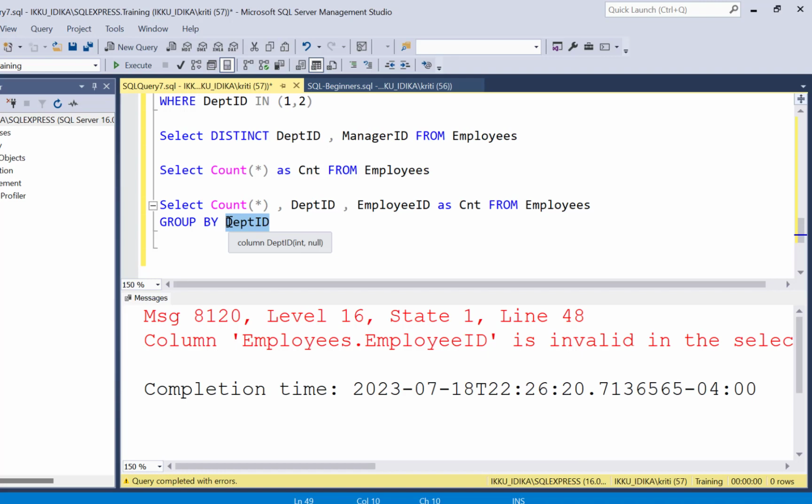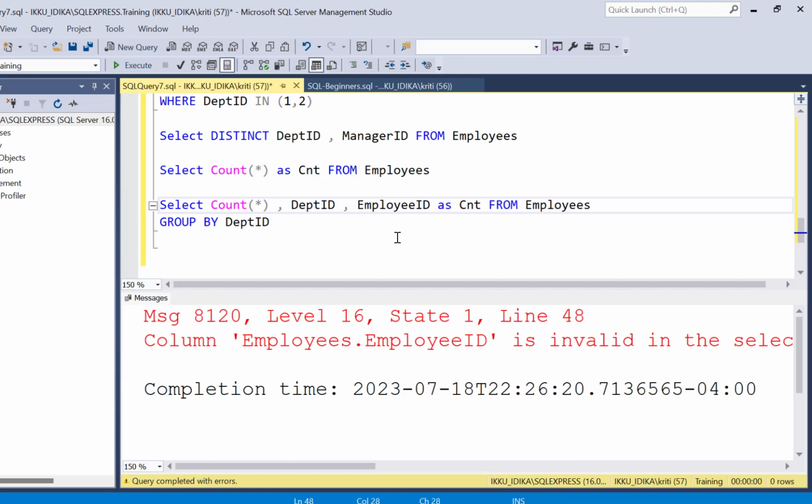Now I have three distinct values of employee ID, and which value should I output for that one distinct record of department ID? If it is sounding confusing, then try executing it and putting it down on paper, and try to see what you're trying to achieve over here, and you will understand what the confusion is. So the confusion is that for a single record, it has got 3 different values for employee ID. So if you want the employee ID value, you have to perform some aggregate function on it. So you have to choose: which employee ID value do I want to see in my output?